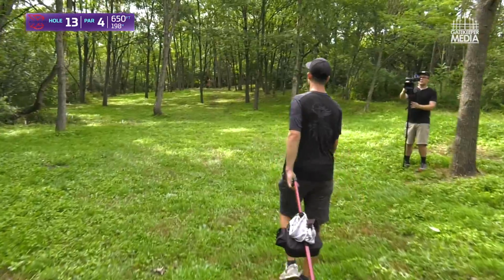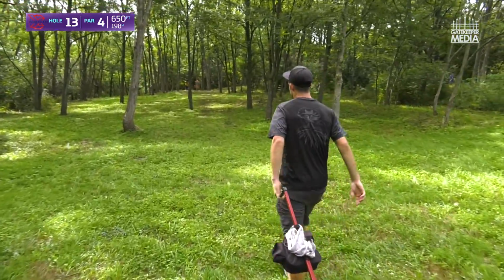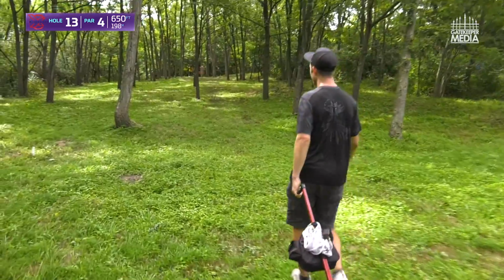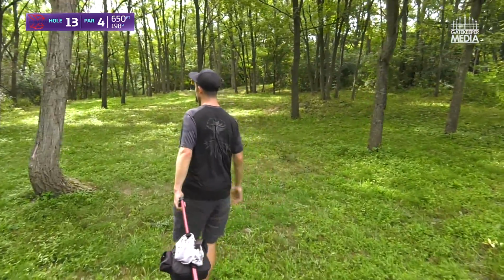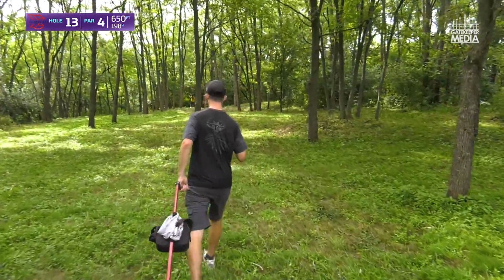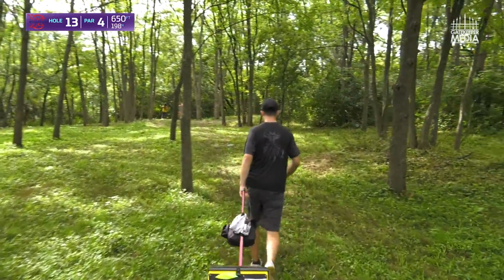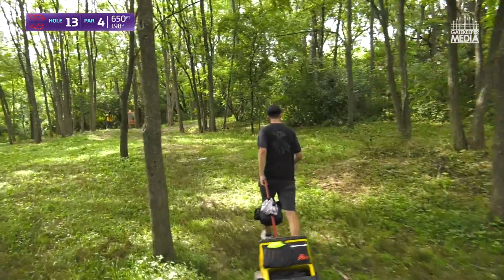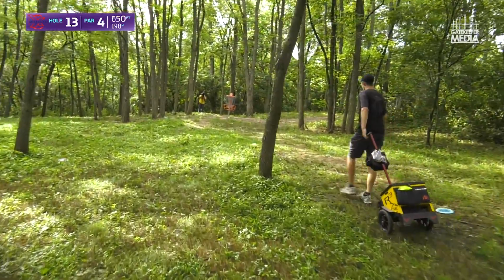And this second shot is challenging. You really gotta pick left or right side of this tree. At my level, we're too good to aim at a tree, we'll hit it. But you'll see sometimes people hit that tree and bounce into the OB. So that's why I like to go right-hand side of that tree. Take that completely out of the equation and not even think about that. But yeah, I basically have a gimme putt for birdie. I'm really happy with how I played that.